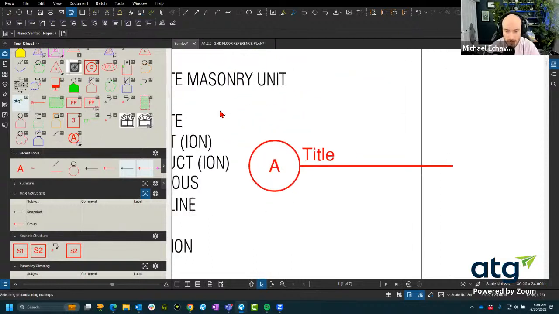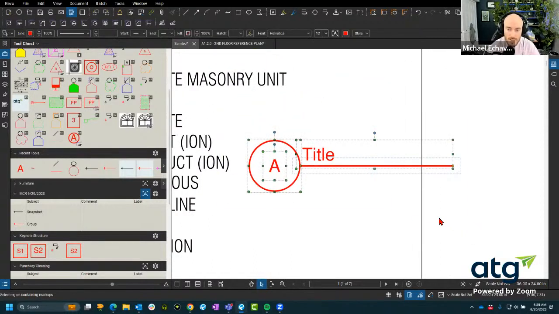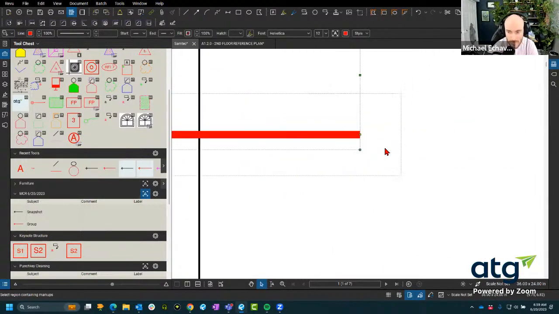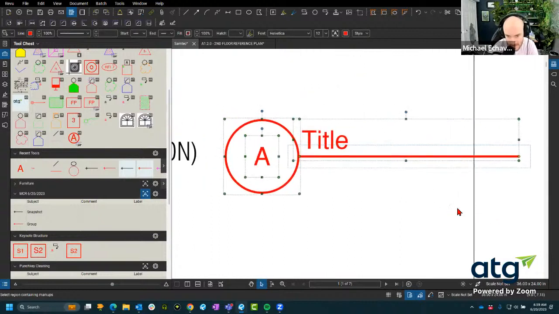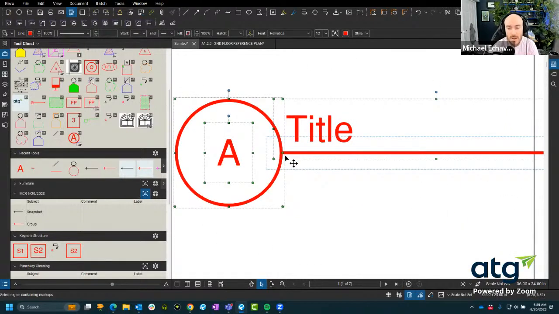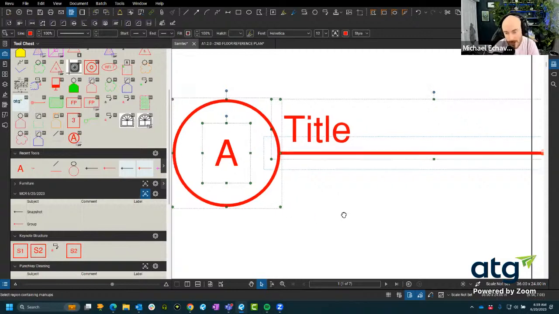And from here, what I can go through and do is I can just select all. Now just be aware of the selecting order here. Since I wide selected, you can see the last thing selected is going to be this yellow one. Liz told me this because I always was like, I don't remember which one is selected first. But if you do a wide select, that's by using this command here or V for the hotkey. If you grab all, the last thing selected will be yellow. That's the important thing because that's where the comment is going to be assigned to.